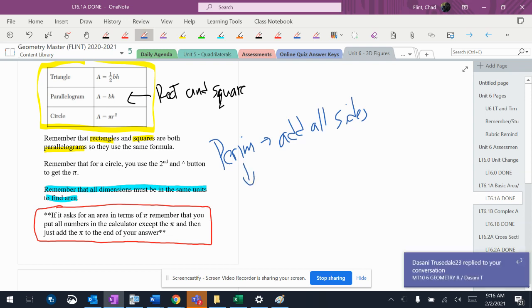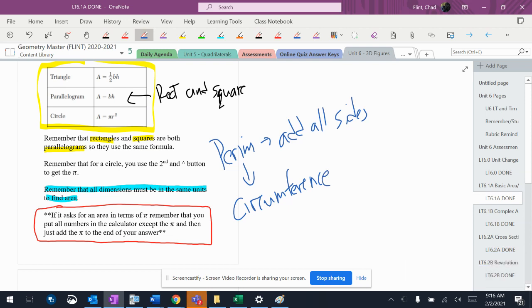The perimeter of a circle, though, is called the circumference. Very rarely it'll ask us something about the circumference of a circle. We do get that formula, and it's 2 pi r or pi times the diameter. Those are the same formula because 2 radiuses is 1 diameter. So we need to be able to play around with that when we're finding the distance around the outside, like if we're putting a fence around something.